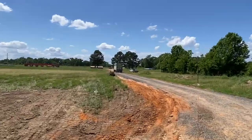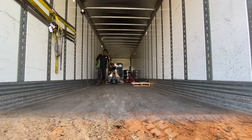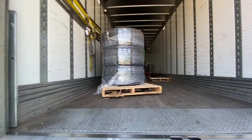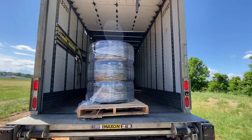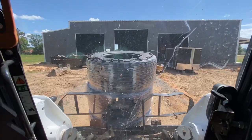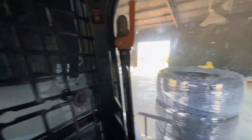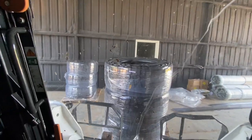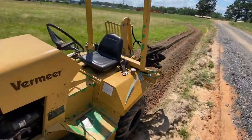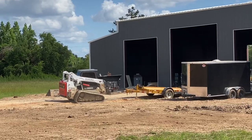Here they come down the road. While they're getting down there, I'm going to grab a glass of water. Gosh dang, those things are big, aren't they? Do you mind if I get this one while you get the other one? These things are big — let me know in the comments below what size you think these are. This is pallet number two. Shout out to Josh. All right, back to the trencher. Trying to get done with this as soon as I can so I can get it off rent.